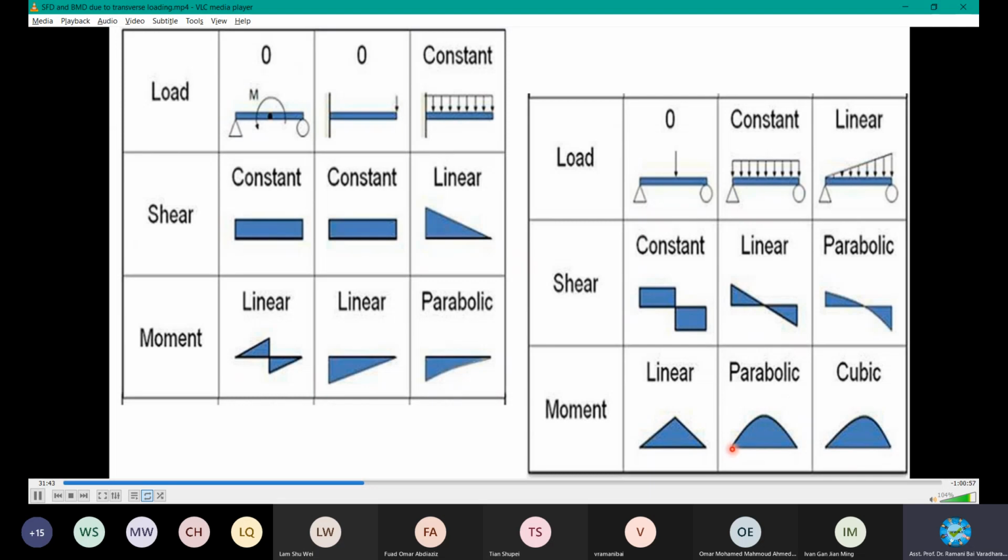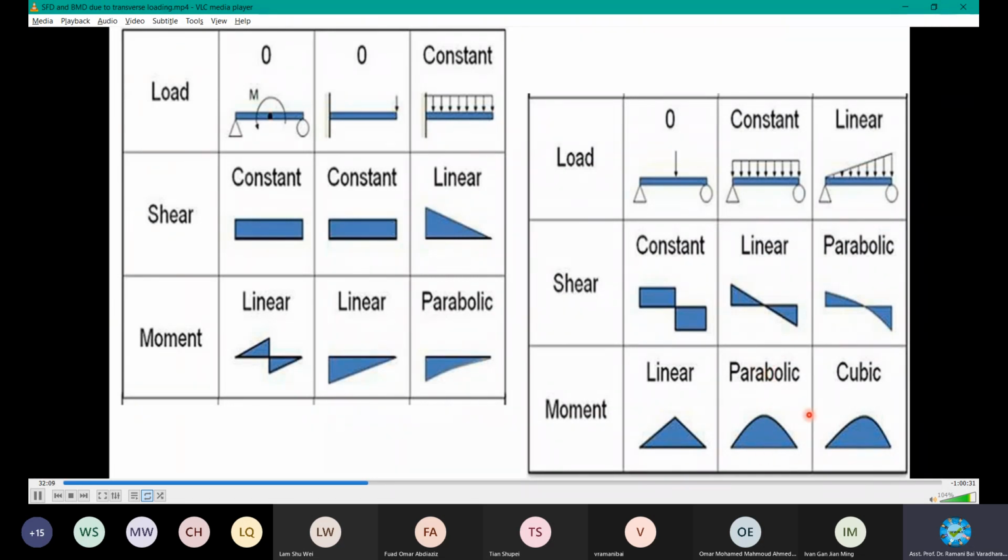Start from here, free and zero, no distance, and then slowly increasing because of the loading. There is a very high distance, a big one, and in the other direction it's slowly reducing to zero at the other end, because the moment is zero at this point. So it's parabolic, and the maximum occurs at the middle.